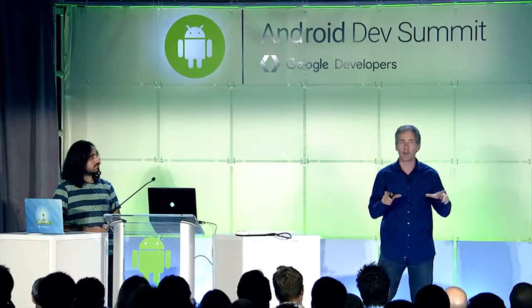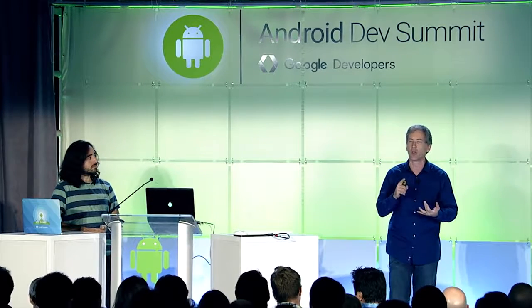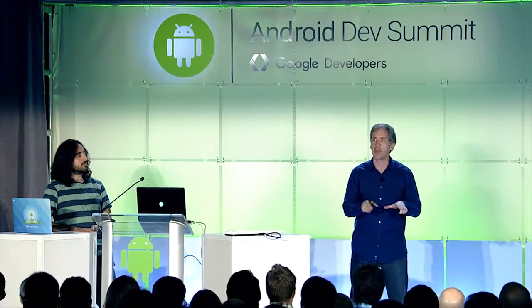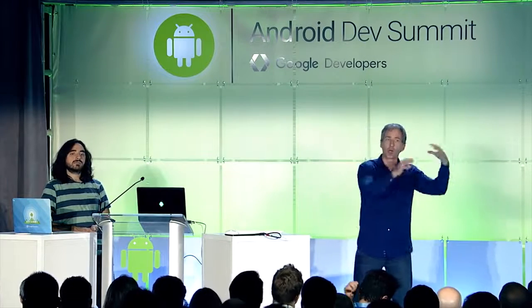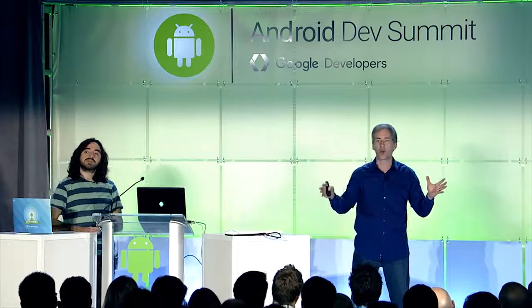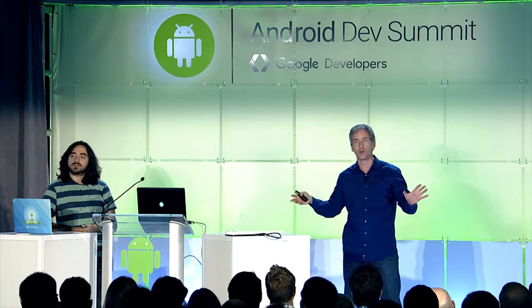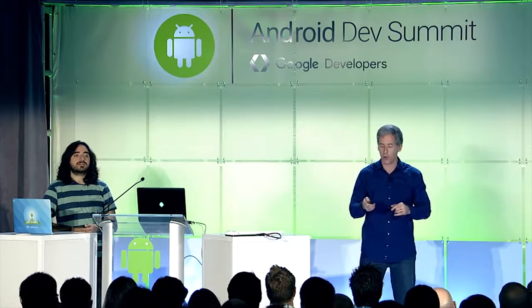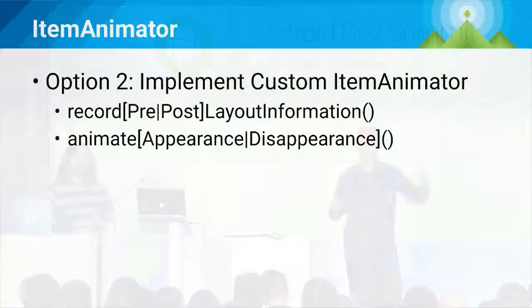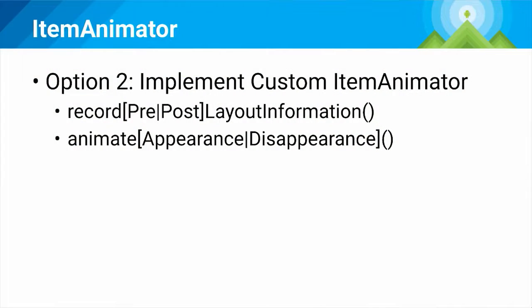It's worth pointing out that if anybody's taken a look at the transitions or the activity transitions APIs, this is very similar to that. It's the idea that I need to record a bunch of information, then layout is going to run, then I'm going to record information for the same and potentially different views, and then we're going to compare them and run appropriate animations. So we record that stuff before and after, and then you're going to override. You're going to choose which methods to override.